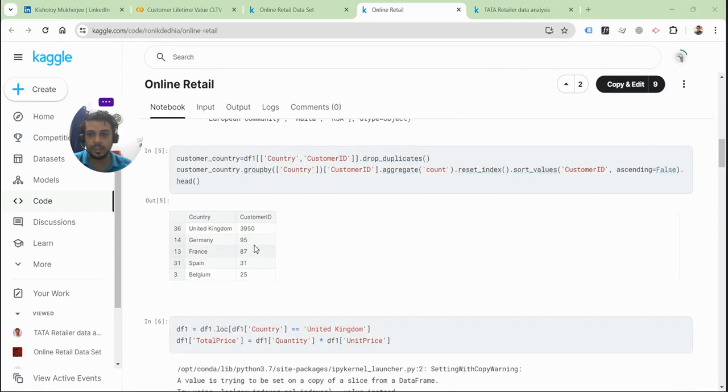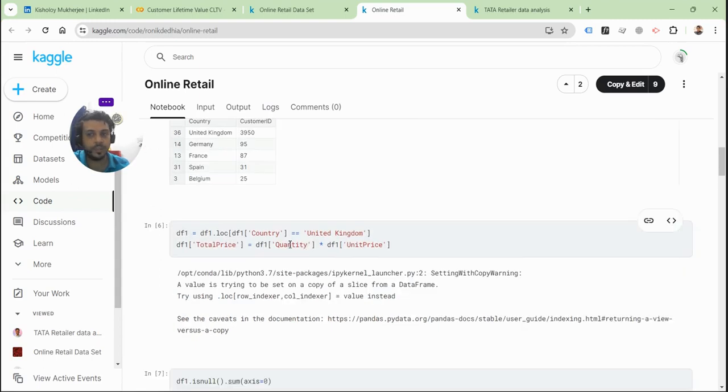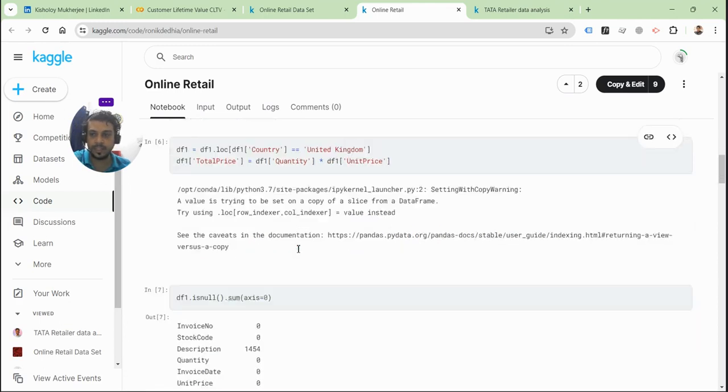You can see here similar sort of stuff is being done. Initially it's looking at countries, and it's looking at all country-wise customer distribution. We only dealt with UK, if you would remember, in our analysis, and it's also looking at the prices. It is only looking at United Kingdom, and it's similarly calculating the total price, which we are calling revenue, by multiplying unit price and quantity. Obviously it has to be done that way.